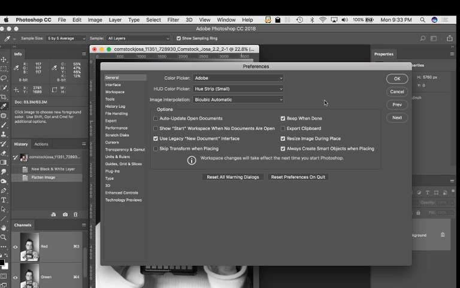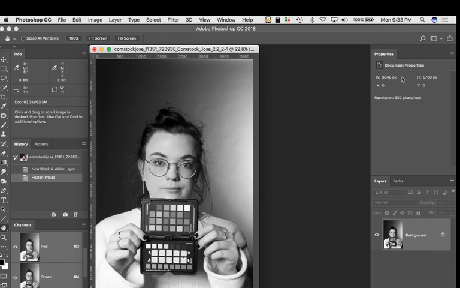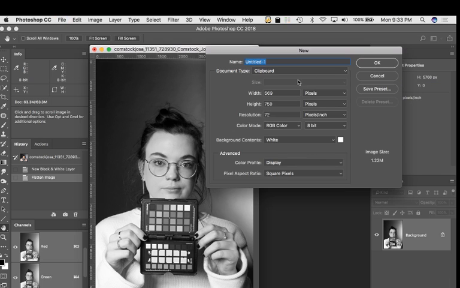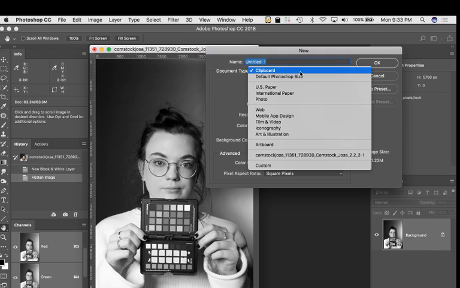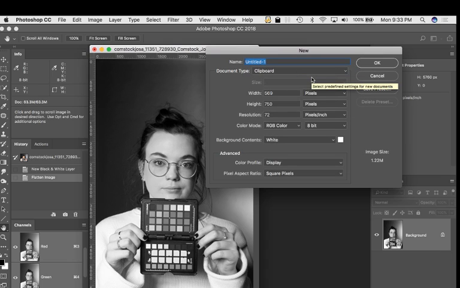So anyway, I'm going to click on the checkbox there and say OK, and then simply hit Command N or go up to the File menu and come down to New, and it will open up. In this drop-down menu right here, it'll give you an option to do your clipboard, which is what you want to do, because the image you just copied is sitting on your clipboard, and you can see right here what this image is sized as in pixels. You can see that the height of that website image is 750 pixels by 569 pixels.